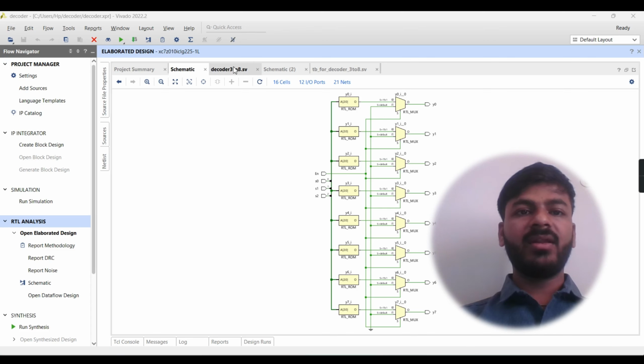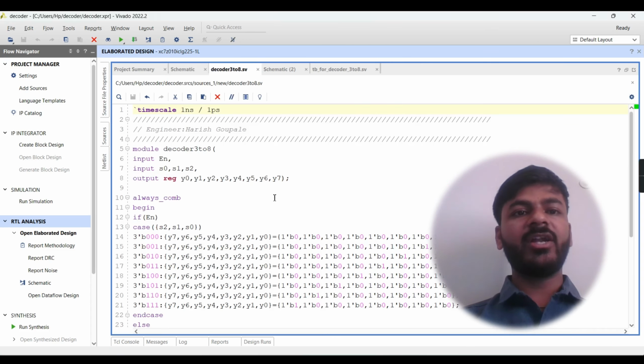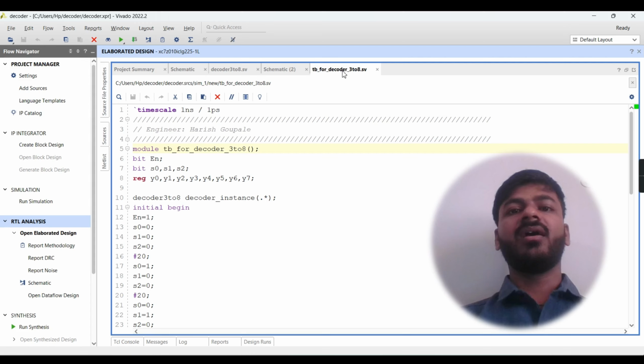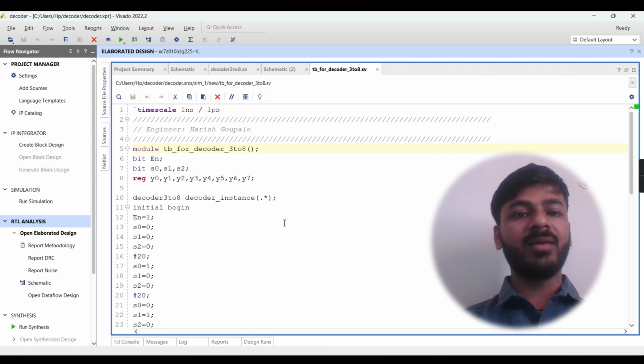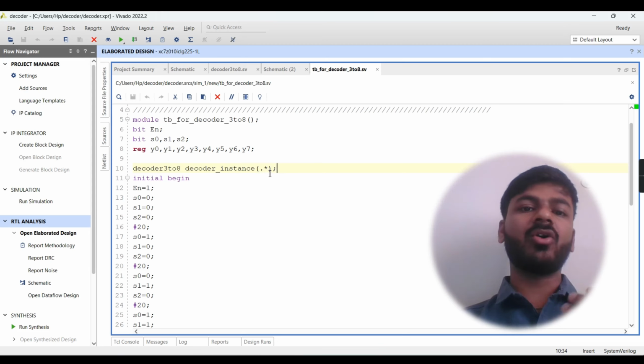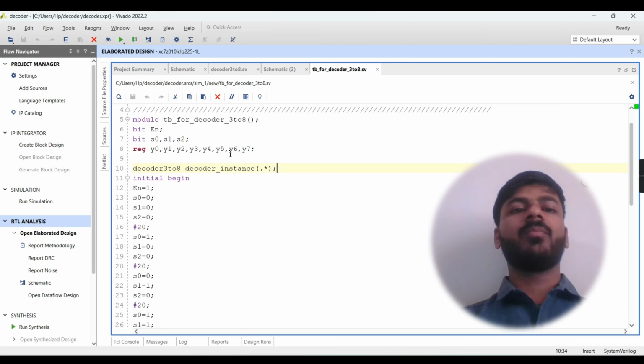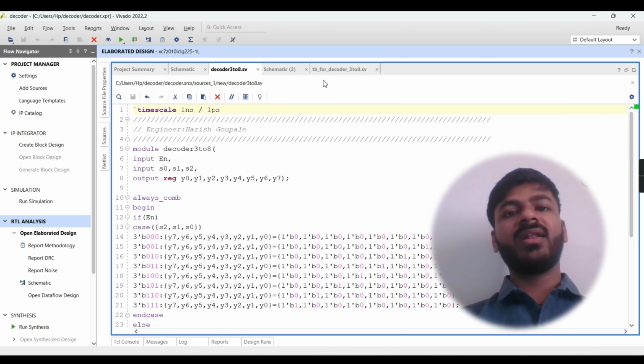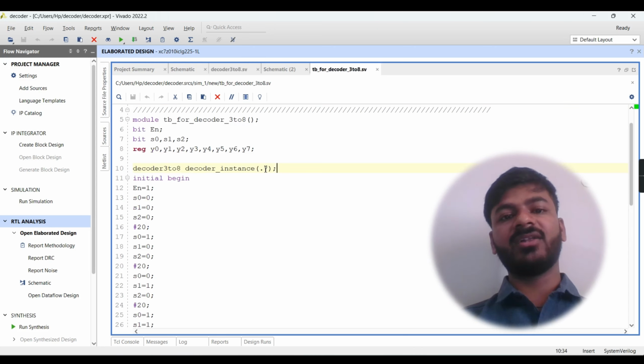Okay, now to verify this 3:8 decoder, I have written a simple verification TB code, where you can see enable and select lines s0, s1, s2 and outputs y0, y1, y2, y3, y4, y6, y7, and this is the instantiation where I have used dot star, which automatically adds all the instances, because the inputs and outputs of the design code as well as the TB code are the same, so that is the reason we can use this operator.